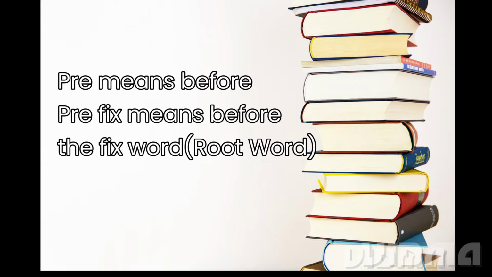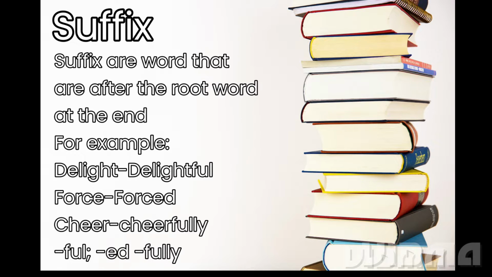Moving on towards the suffix. Now suffixes are the words that are used or added after the root word, at the end of the root word. For example, delight, we will add a suffix to it and make it delightful. Force, we will just add a D, forced. Cheer, cheerfully. So these words like full, adding ed and adding fully to the word are called suffixes. Suffixes are words that are added after the root word.